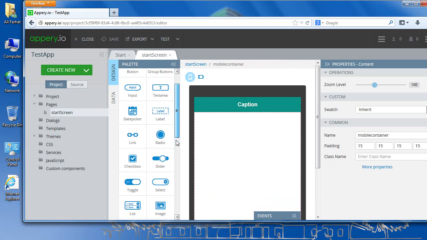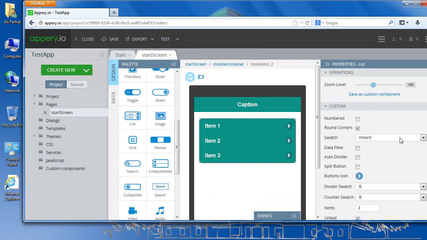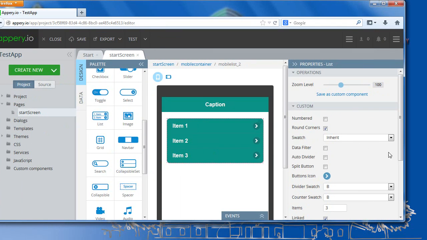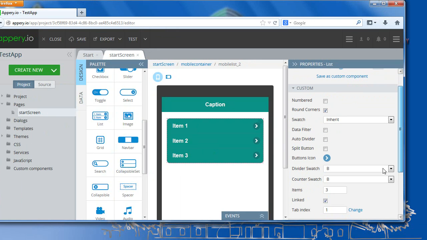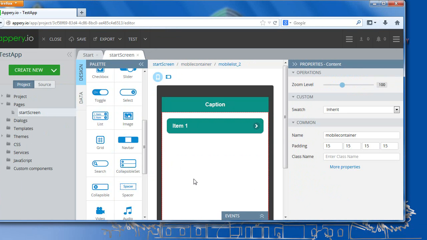We'll add a list, and in this list we have only one item. Alright, and then apply. So we have one list of items.